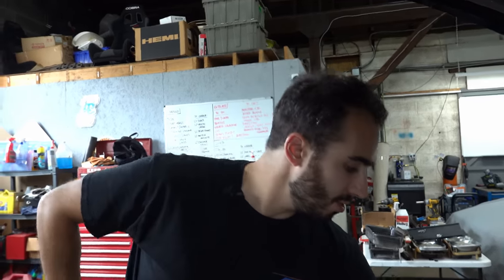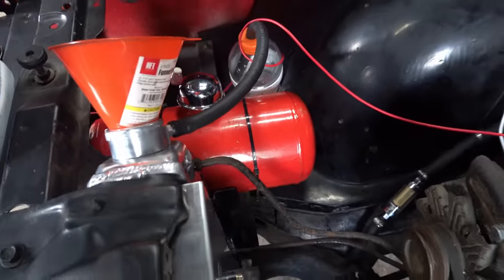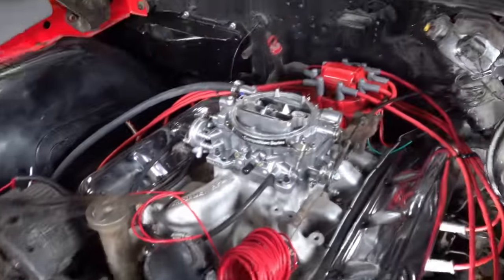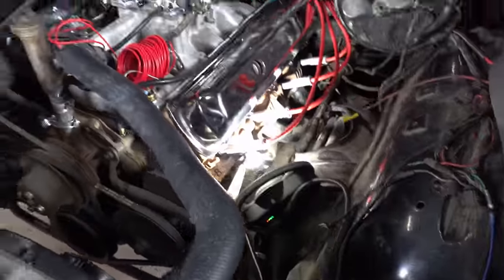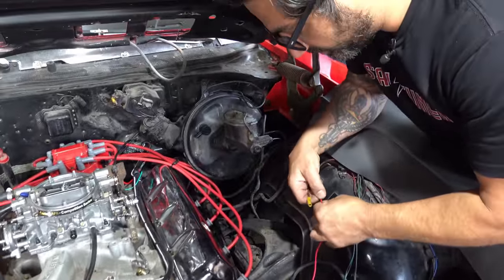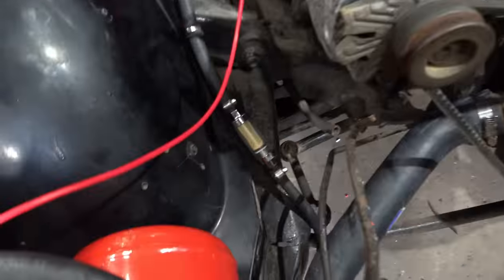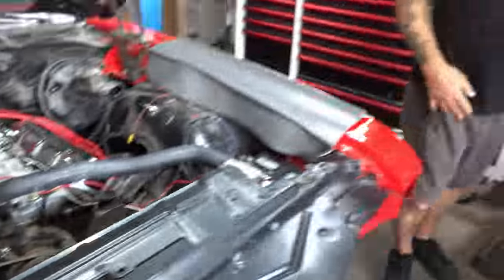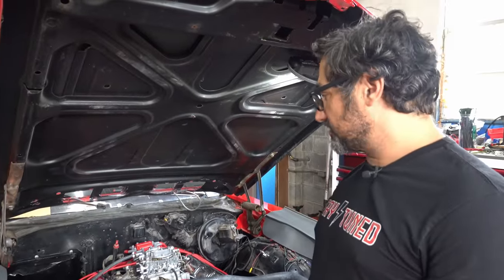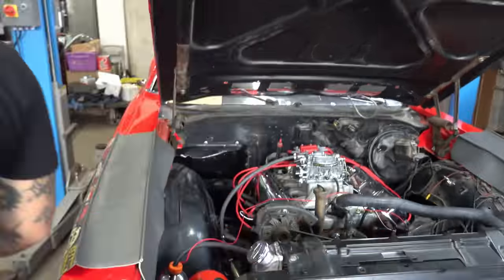I mean, we put this little fuel cell in. Yeah, there's a couple of little temporary measures. A little gas tank there. We've got the alternator a little bit hot wired, but it should be good. I'm excited to hear it with the exhaust on. Yeah, me too. All right, so I just kind of hot wired the alternator and this little fuel pump we have. It's like those big transfer pumps they say will support like 300 horsepower. It's just all very temporary. All we want to do is get it outside, let it run for a bit, see how it sounds, dial in the timing, and get ready to drive this thing sooner than later.